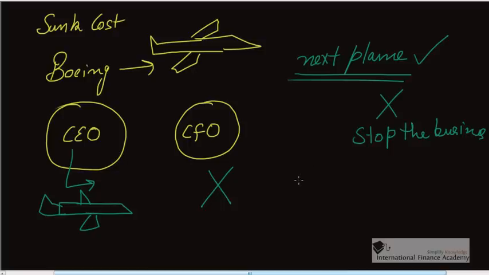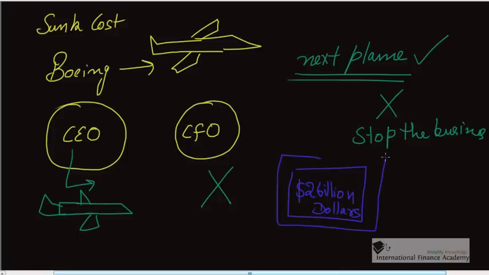The problem was twofold. CEO says they have spent $2 billion in setting up manufacturing facility for planes. This is a complete facility, many acres big. $2 billion have been spent and this was spent just to manufacture planes. He's saying we have already spent so much money, we should go ahead and manufacture planes.